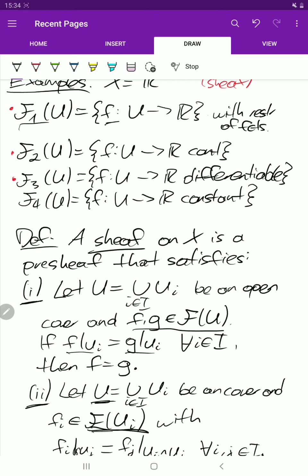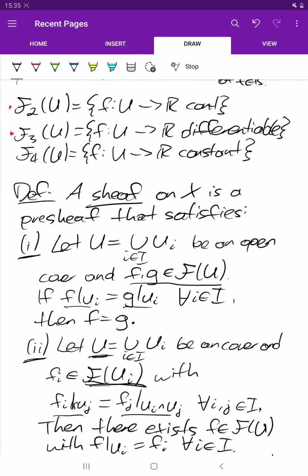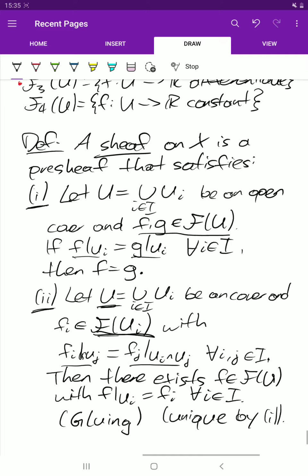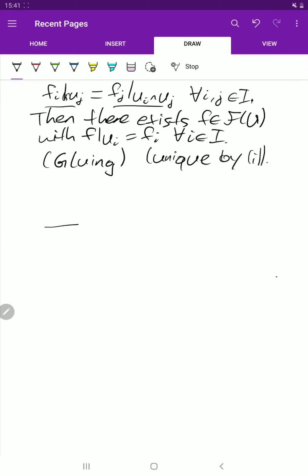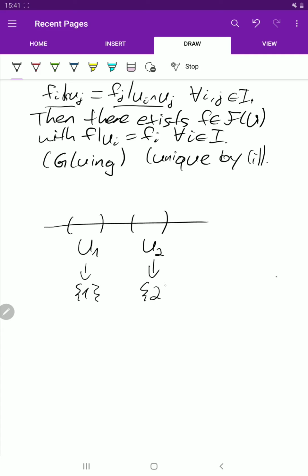But now for the last one, we could still define a function, but it would be just a function and it wouldn't have to be constant. So what I mean is that let's say we have the real line and we take two intervals, say U_1 and U_2, and the elements from U_1 get mapped to 1 and the elements from U_2 get mapped to 2, and U is just the union of these two.